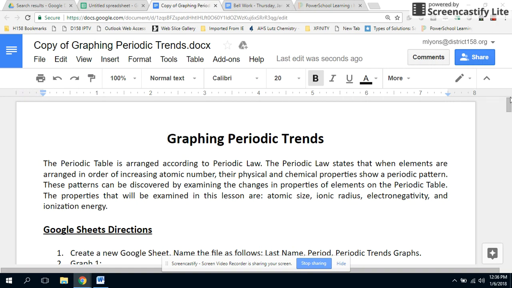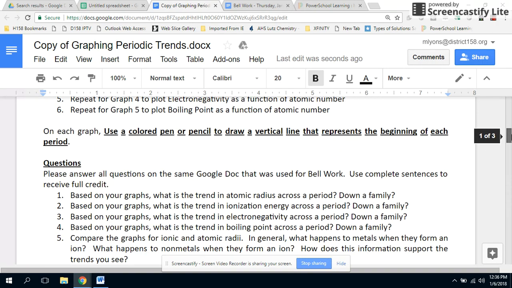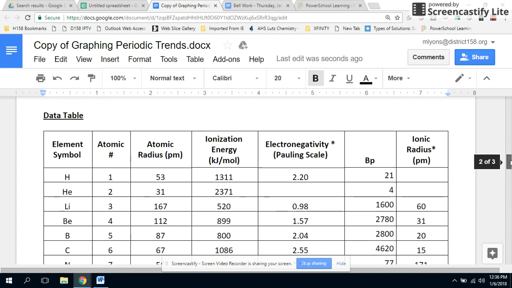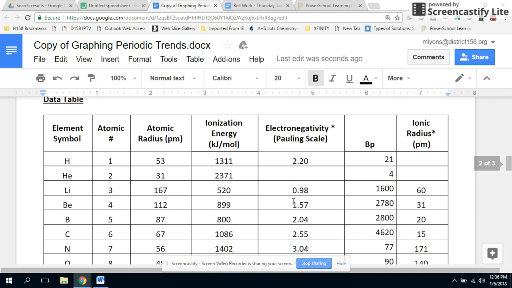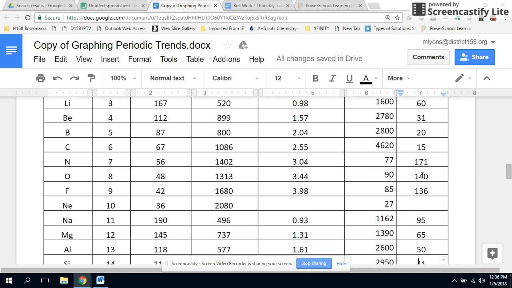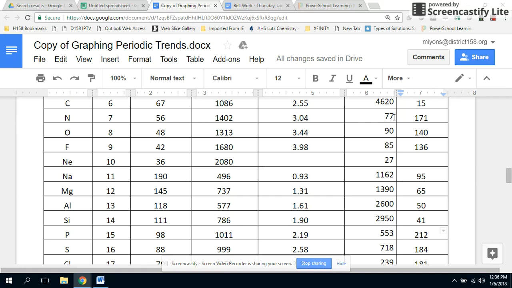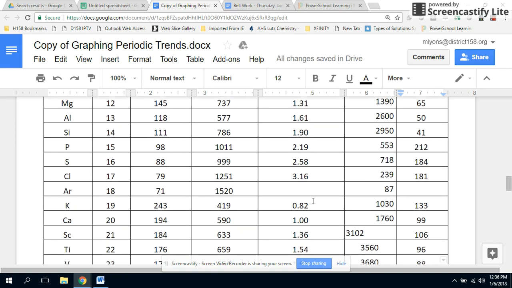The first thing that I'm going to have you do, and we didn't do this in class, and it caused some people some issues with their graphs: anywhere that you see a blank, I want you to go in and put a 0. So any of the boxes in the data table, no matter what column it's in, go ahead and put a 0 in those columns.